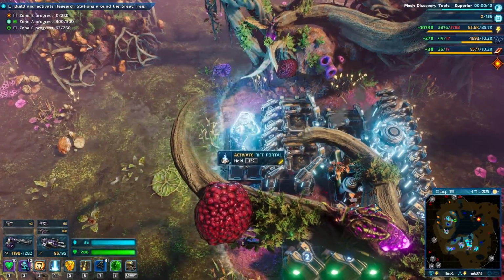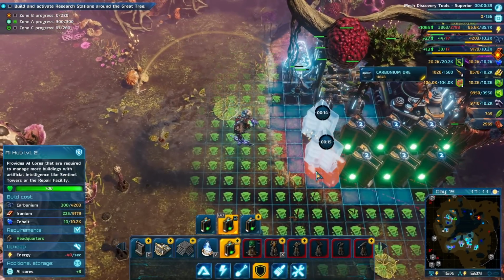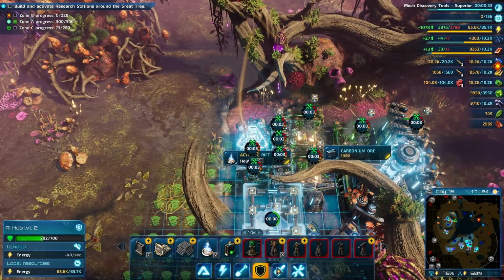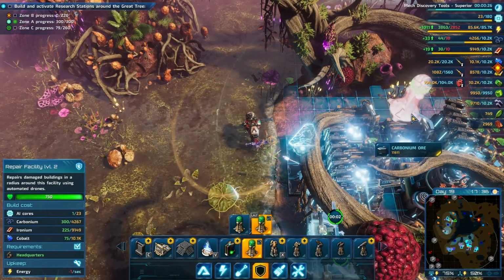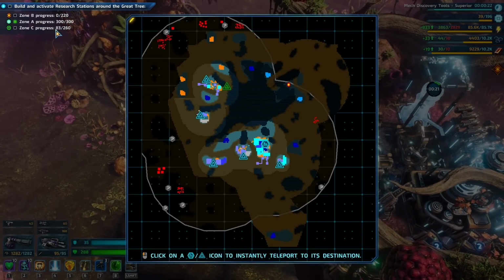Basically, space is our main constraint here. And we already have some here. And I also want more... oh, right. Look at that. That is not repaired. So let's also get a repair turret here. Can't do that because of AI cores. Let's put that here. There. I think I still should be able to go back. Right. So we're now making progress in Zone C.